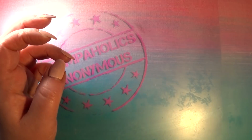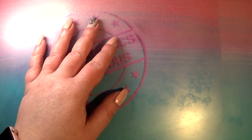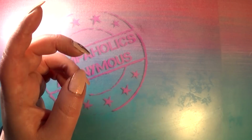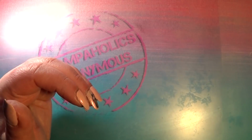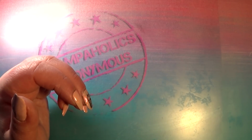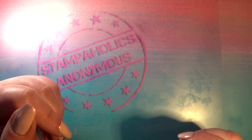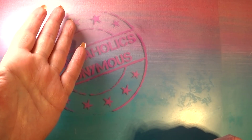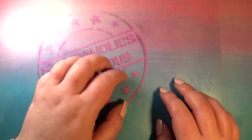And the other order I placed at polishmolish.ru, which is a Russian, as you can probably tell from the name, online store. I stumbled across this because I saw that for this month, Polish Pickup, there was a brand called Sayuri, which I had never heard about before, and the polish looked really interesting, so I googled them, and it's a brand from Australia. One thing leads to another, and I checked out which online stores carry this brand, and polishmolish.ru is one of the few retailers that ship to Europe at reasonable prices where you can get this brand.